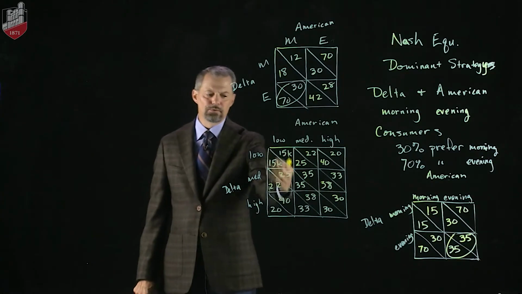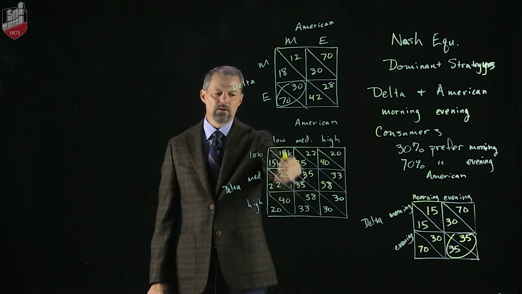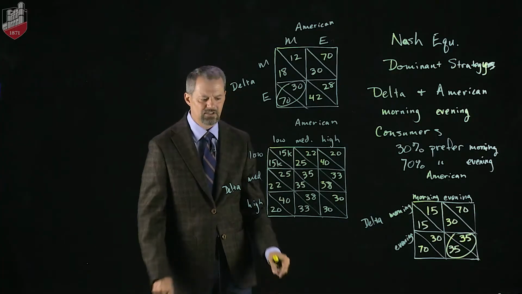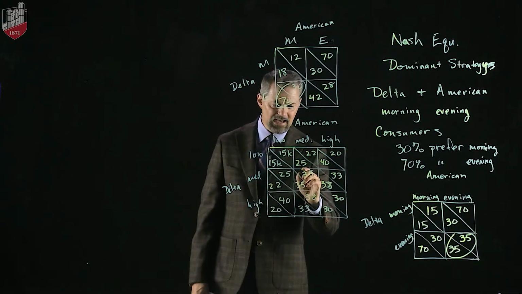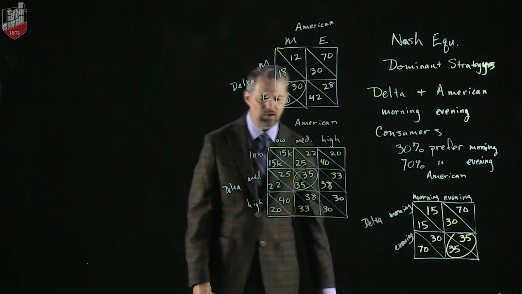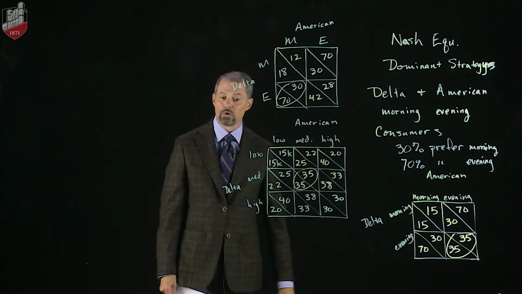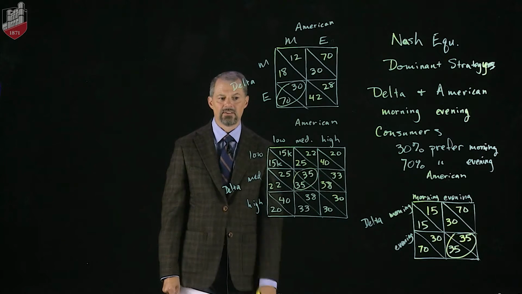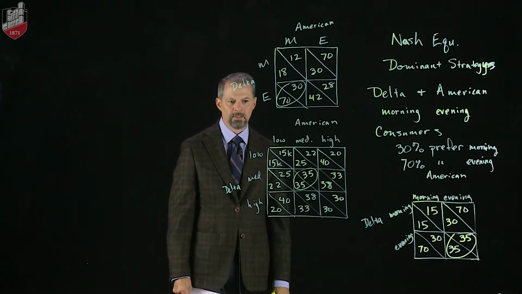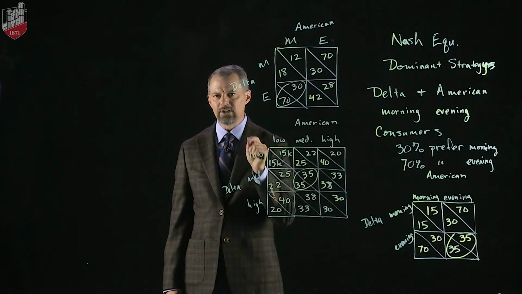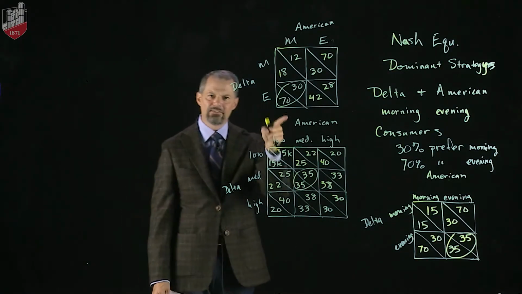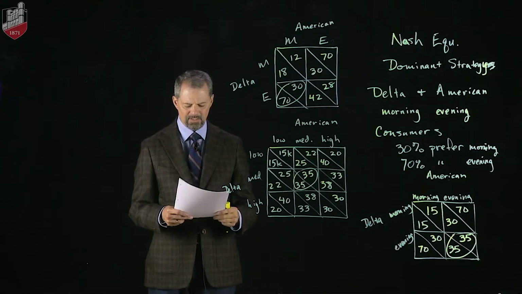So you could go through that and identify whether or not each cell is a Nash equilibrium. What you would see is that the Nash equilibrium of this game is where each of them chooses a medium price. That's the only Nash equilibrium. It's the only situation where neither of them would switch strategies if they could, given what the other firm did.